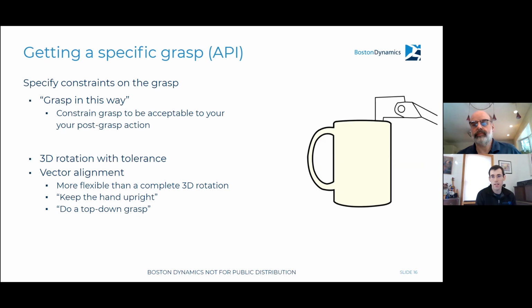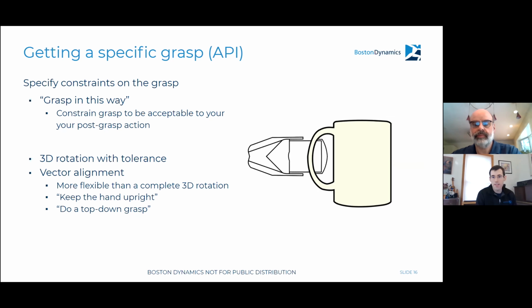The automated system might say the best grasp I can find is from the top. But obviously, if the mug is full of coffee, you don't want that. So you want to grasp on the handle. Click again, Al. And this is, of course, the grasp you want. So one of the things you can do is say, I want the grasping system to solve the whole thing, run feedback, all of that, but I want the grasp to be near this particular 3D rotation.